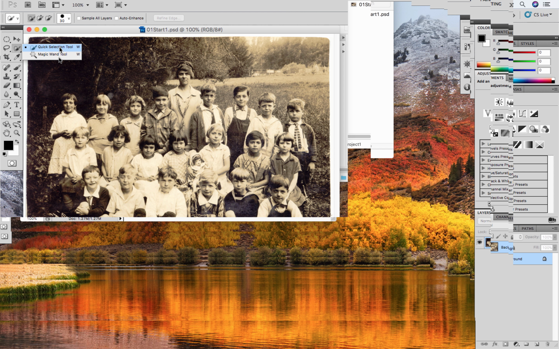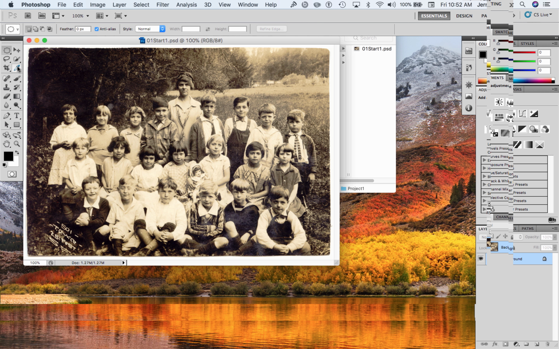This one selects colors. You've got the magic wand tool hiding underneath there. This is one you'll use quite a bit. This is for selecting regions, and these are for selecting pixels. So different kinds of shapes to do that. As I say, each one of these tutorials takes you into these tools. So let's zoom out a little bit here.